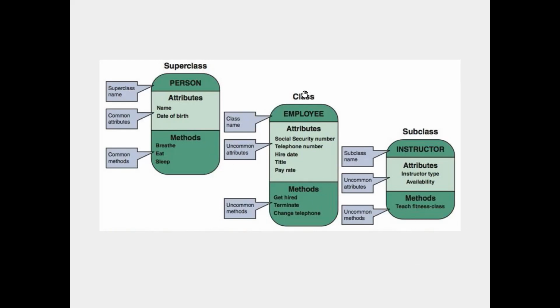So the middle one we know as the class. And the generalized one is called the superclass. The specialized one we call the subclass. So always remember we have to interact with the superclass as well as the subclass in object orientation. So understanding these different types of class is very important.